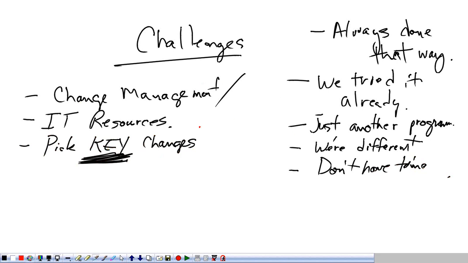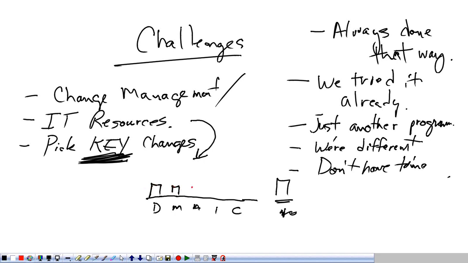At a similar company, but not the same one, I once did an audit of their Six Sigma program, and it was interesting. I started out by looking at their existing projects and the ones that were complete. DMAIC is define, measure, analyze, improve, control. I looked at an inventory, bucketed them, and tried to see how many were done. One of the first visuals I put together was a bar chart that showed how many were in D, how many in M, how many in A, how many in I, and how many in C. And it literally looked like this. It looked even worse, in fact.